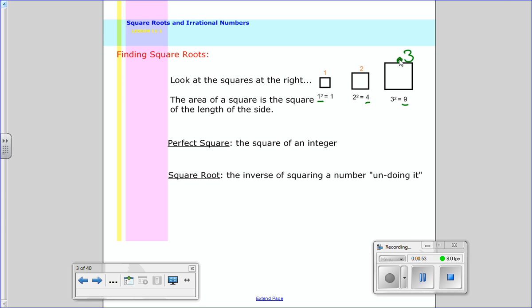So what we end up with is this idea of a perfect square. That is where you square the integer to get 1, 4, or 9. They're considered perfect squares because you were just able to square or multiply the number by itself. The opposite or inverse of that is called the square root. So instead of telling us the length of the side, like they did here, telling us the length was 1, they say the length is something, but the whole area is 16. So you're left to figure out what number is being squared. Here, you're undoing it. So what number can I square to get 16? Well, that would be 4. 4 times 4 is 16.